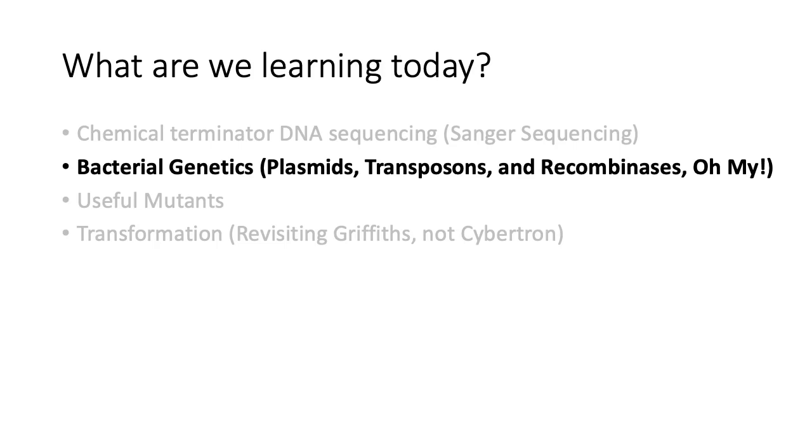Now, most of the first half of Chapter 7 of the book, and that's what we're covering today, is the first half of Chapter 7. Most of this is just different ways that bacterial DNAs can combine with each other. And it's kind of redundant because they all more or less combine the same way, but they've got different names for the different things. So let's try and clear this up a little. We'll start with plasmids.